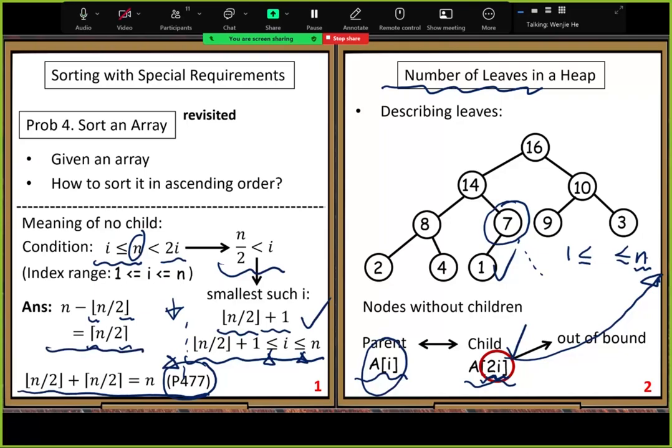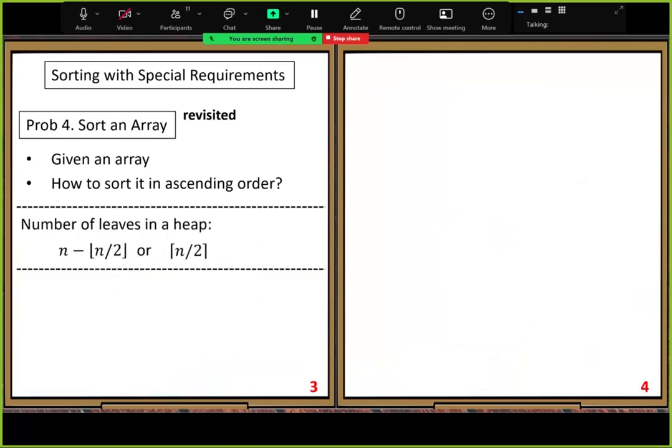So here we can simplify a little bit. These two formulas are equivalent, but sometimes one is better than the other. So we complete this one. That's the number of leaves.